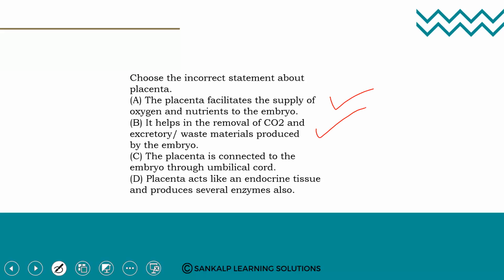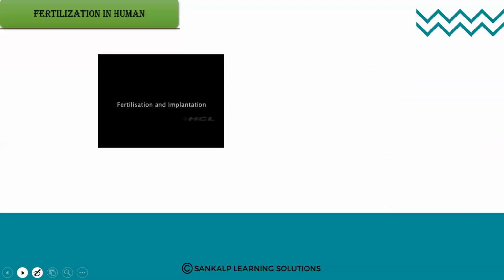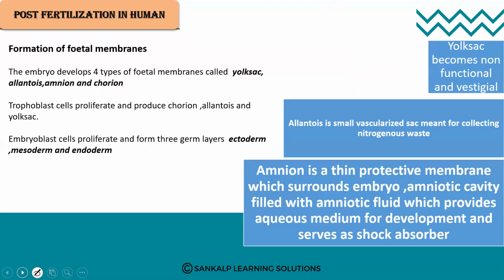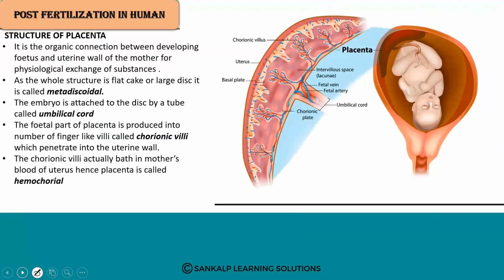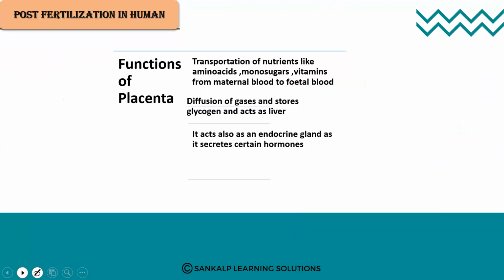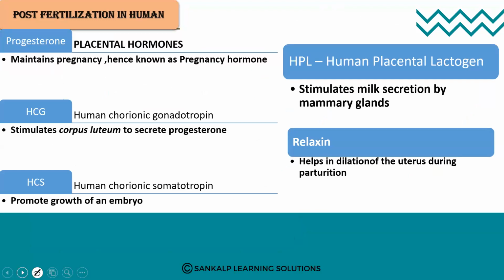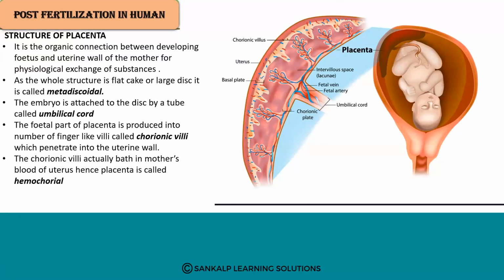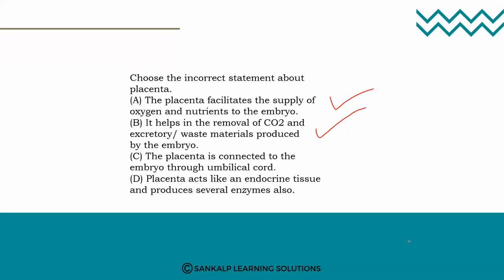So here, endocrine tissues, several enzymes are produced. Because here there is HCG, and we have seen the placental hormones, HCG, HPL. Just a minute, I will show you. See here, these are the placental hormones. These are placental hormones, not placental enzymes. And here they have given that the umbilical cord is connected. Here you can see the umbilical cord, right? So here the right answer, there is some confusion in this. The right answer is that it is connected to the embryo through the umbilical cord is right.